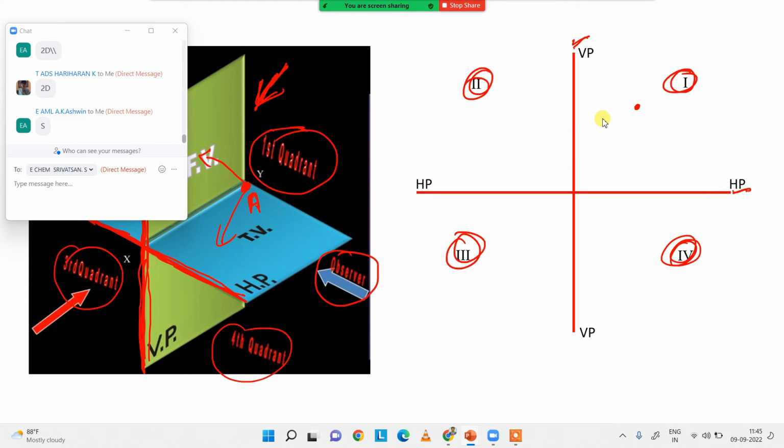Clear? So if you go to any workshop, for example, any production team, and hand over this diagram, what will you think of us? You will think badly of us. You don't know where this point is located. Even if you give it in 3D, I mention it is 30 mm, it is 40 mm. What does it mean? The point is placed 40 mm in front of the VP. So for the vertical plane, the point A is at a distance of 40 mm. For the horizontal plane, the point A is around 40 mm distance. Like that we have to mention.